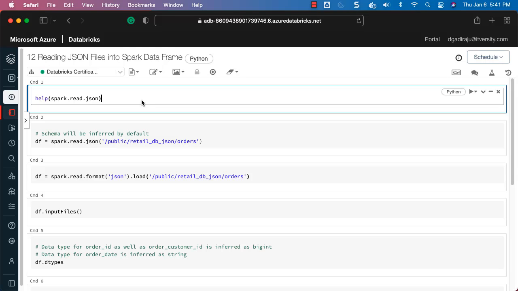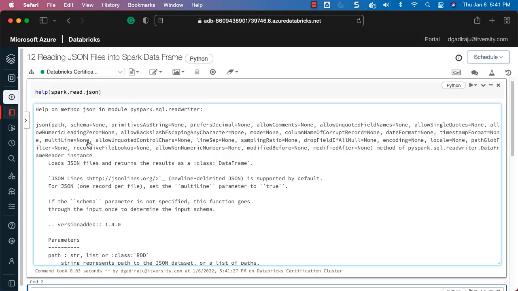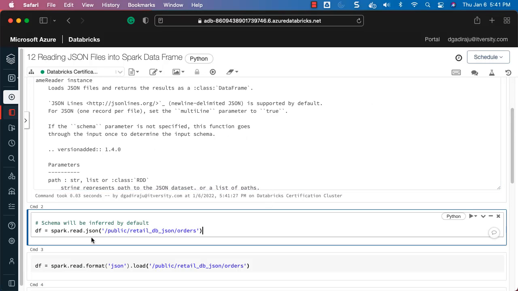As part of this lecture, let's go through the details about reading JSON files into a Spark data frame. First, let's review the help on spark.read.json. You can see that it has several keyword arguments. Some of the keyword arguments are common between CSV, JSON, Parquet, etc. However, other keyword arguments will be specific to the file format for which the API is built. That being said, you should be able to use this piece of code to read the data in this location. If the files in this location are in JSON format, then a data frame will be created by name df using those files.